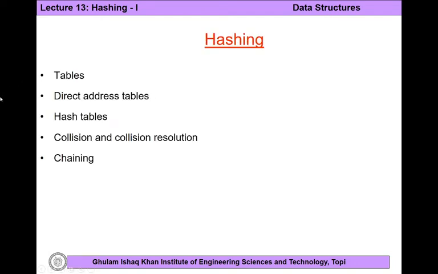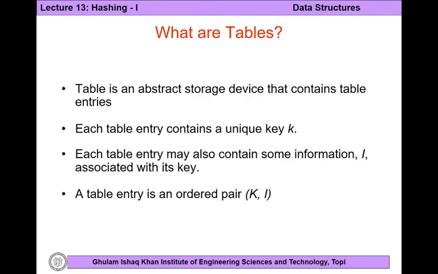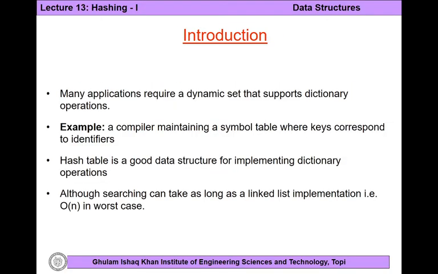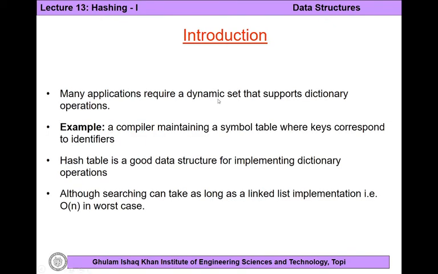But before going into the details of hashing, we need to understand another concept, which is the direct addressing concept. But rather, let me follow the sequence of slides. Many applications require a dynamic set that supports dictionary operations, which are insert, delete, search and update. For example, a compiler maintaining a symbol table where keys correspond to identifiers.